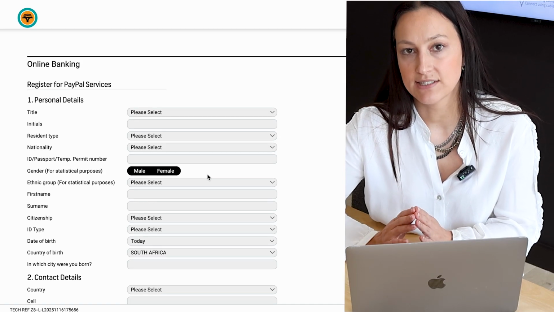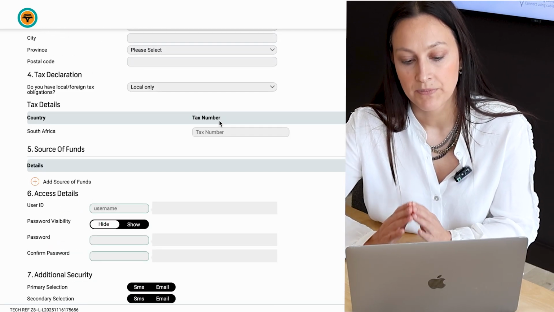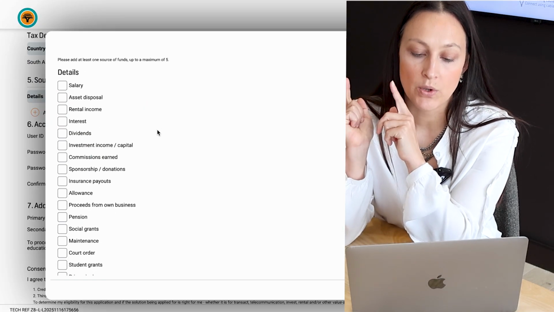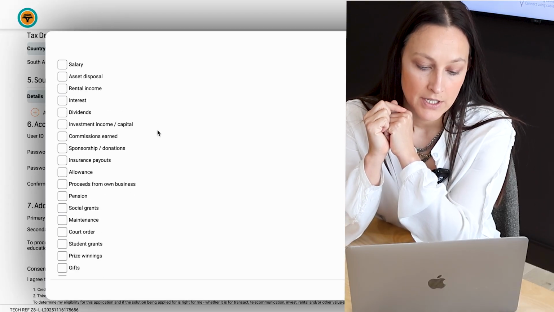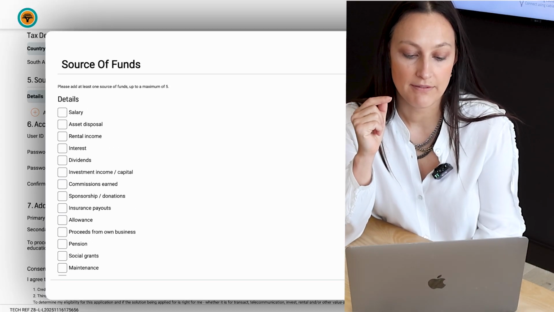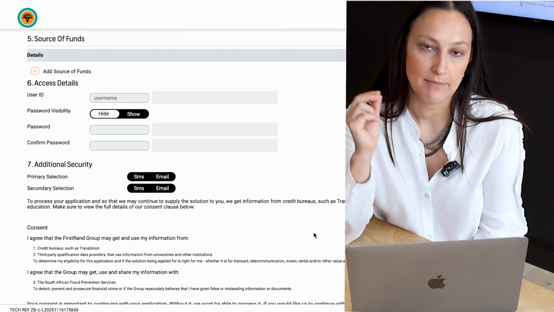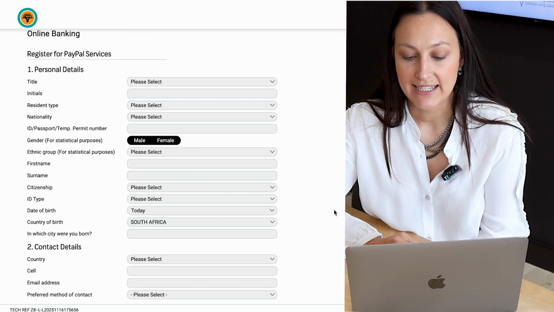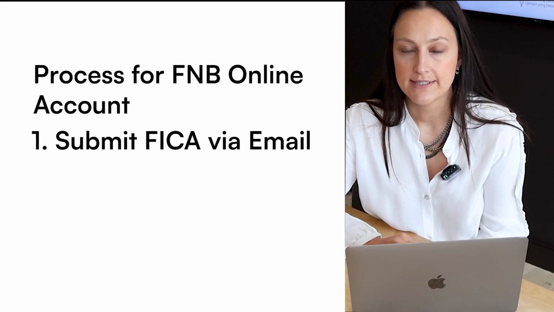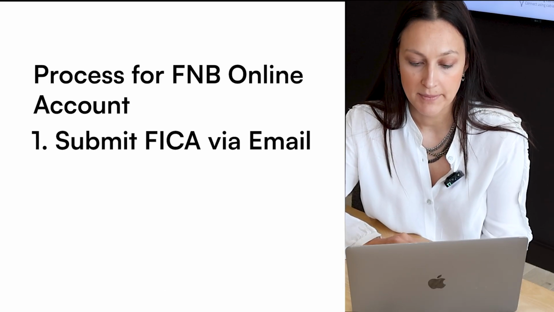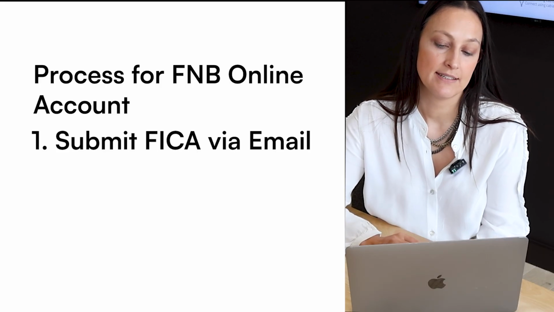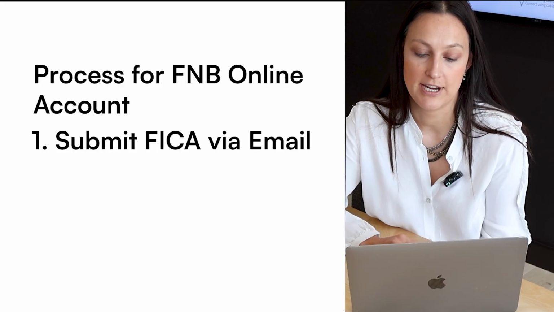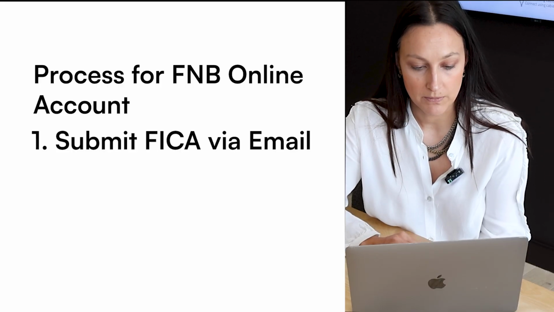You'll need to select whether it is for your personal capacity or your business, stipulating either your SARS tax code or your company registration code. You will also need to disclose the source of the funds that you will be repatriating back to South Africa. Once you have registered for online banking, you will then need to submit your FICA, which includes a color copy of your identity document and a copy of your proof of residence. For company accounts, this may require that you submit your formal registration documents to FNB as well.